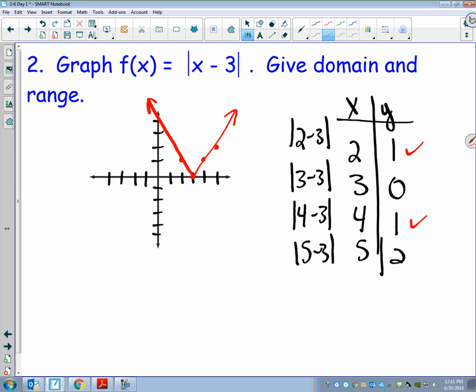What would the domain and range of this be? Well, the domain is still all real numbers because all the x's are used. And think about the last one. It started over here, but is the range on this one still the same? Yeah, so I'm going to say 0 to infinity, or you can say y such that y is greater than or equal to 0. Because it didn't move up or down any, right? If it moved up and down on the y-axis, then the range would change.